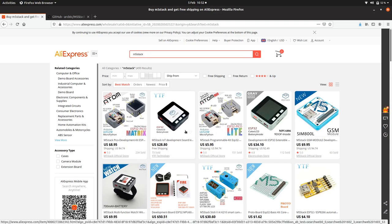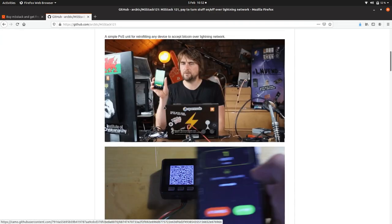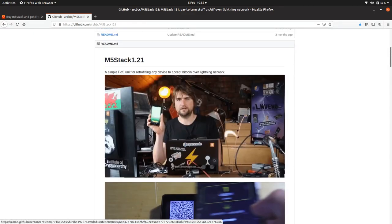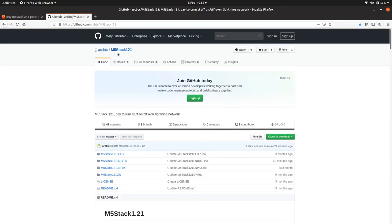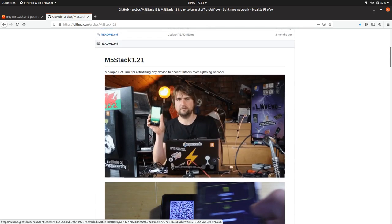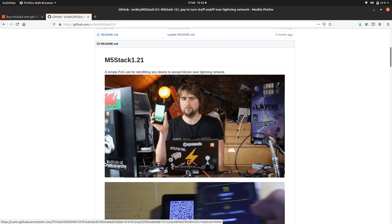And then this is utilizing the M5 stack 121 project on my GitHub, ArcBTC M5 stack 121. And there's plenty of details there on how to connect up an M5 stack to a relay so we can turn something on for a period of time. So in this example here, I'm paying for the privilege to turn on my Jacob's ladder for a few seconds.